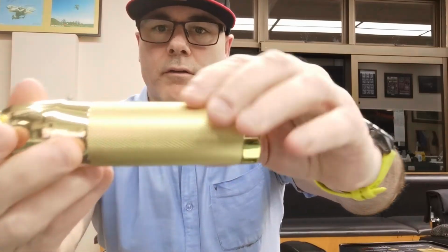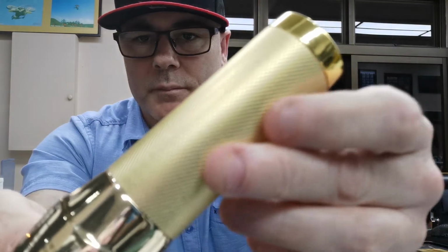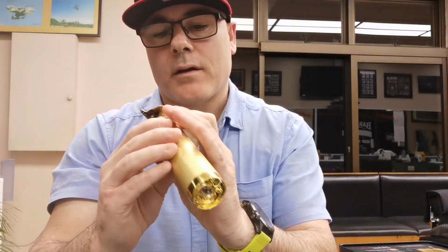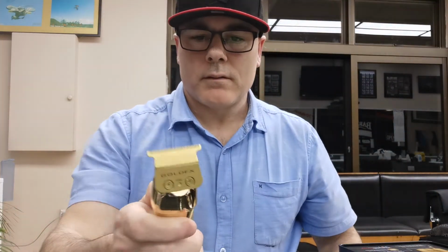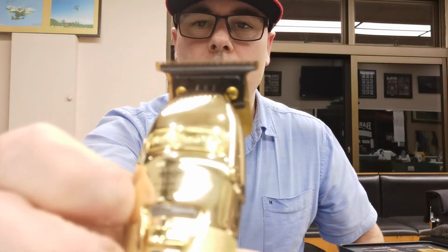They feel alright to grip as well. They've got a grippy feeling on there, like a gripping texture. And they say Gold FX on the blade there as well. It's good that the screws there are also gold too. So I quite like them. They feel nice in the hand.